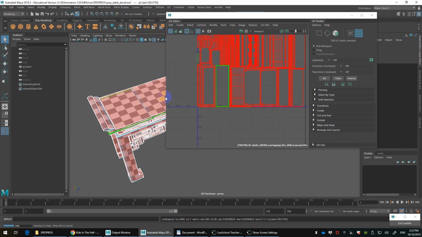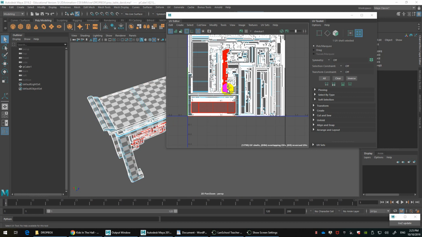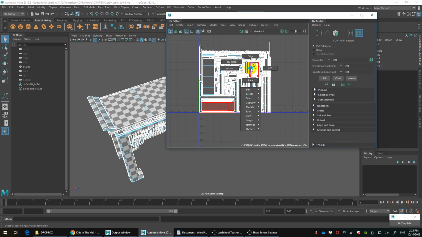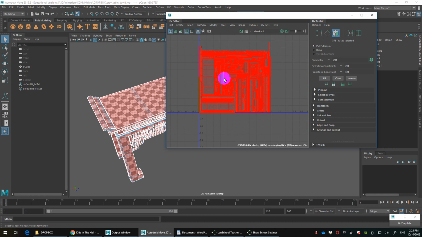So on this table, this whole top flat side would probably be one big shell. And then as soon as we get to that handle, it could be another whole shell. And then the sides here would be another shell. And the software will highlight those UV shells in white, right? So it's showing you the borders or the edges where the UVs are split. So as you can see, I've further split this piece up. So if I highlight all the faces now, there aren't as many big voids or cavities, right?